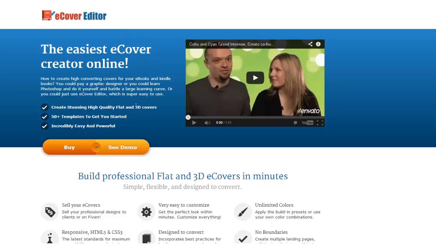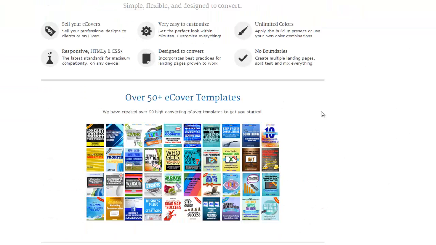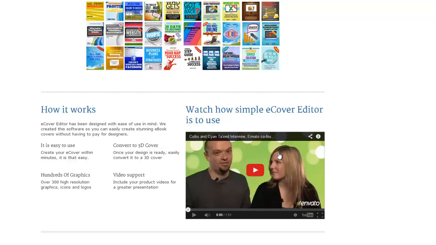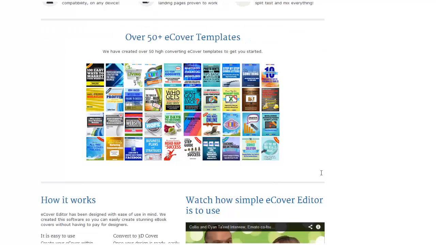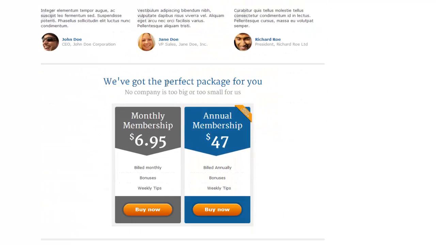There's a couple of sites that look very similar to this, but you can actually use this site here. There's also 50 e-cover templates which can be edited, so if you're not too sure about what to put on there, you can use any of these and edit them as you go. And that costs $47 for the year, or monthly membership is $6.95.